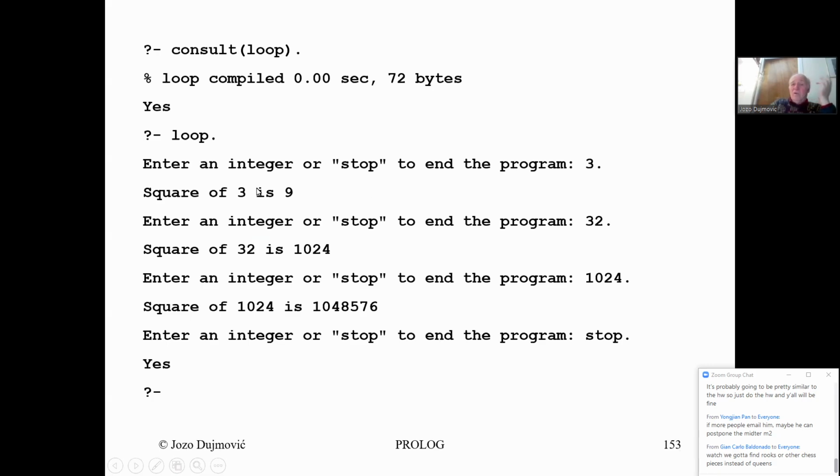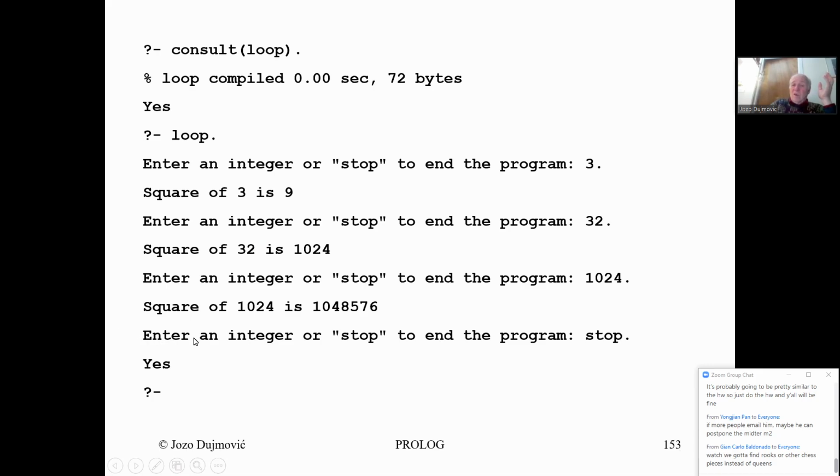And then you compute the square of 3, which is 9, and simply say square of 3 is 9. And this is the result. And after that, we want to repeat that over and over again. Enter an integer or stop to end the program. You enter 32. After 32, the PROLOG program will compute square of 32 is 1024.